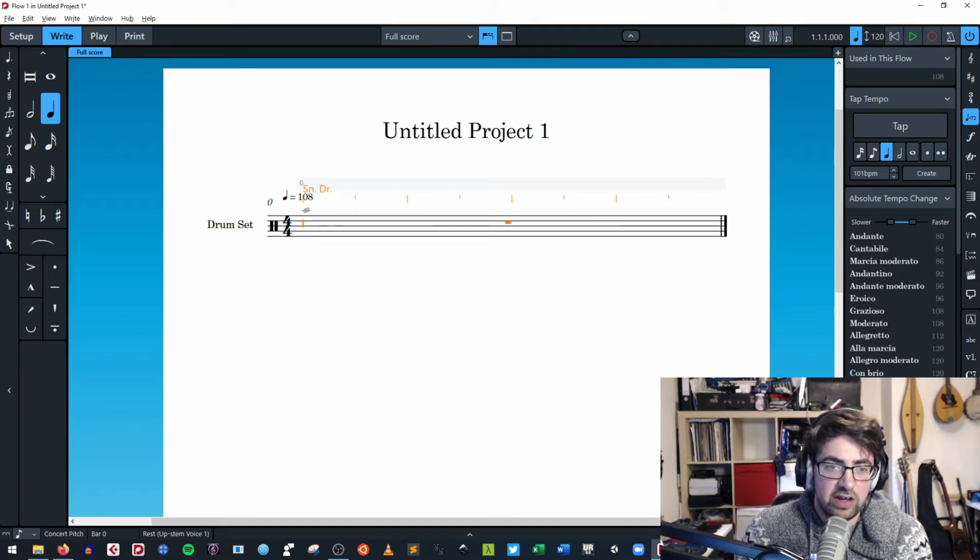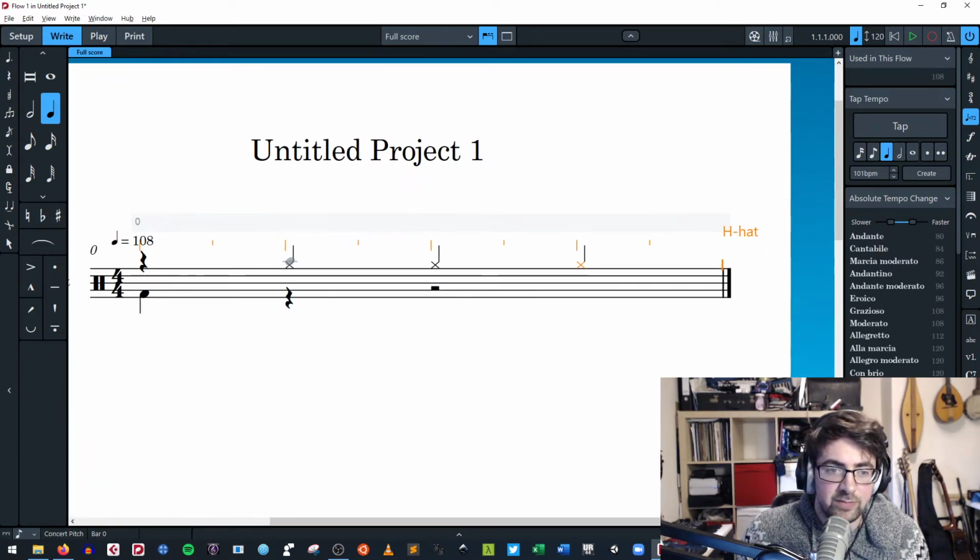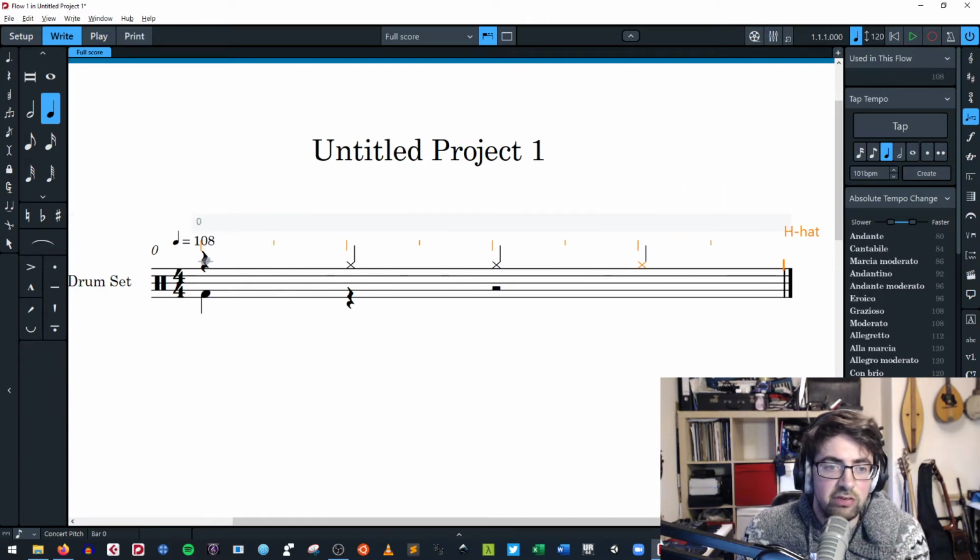Now, regardless of the fact that it says snare drum, I know that a kick drum is here, and I know that a hi-hat is here, here, and here. And Dorico is really nice in the way that you see these little, in fact, let's just make that a little clearer. We've got these nice little orange markers. Those are showing the full beat, the and, the full beat, the and, the full beat, the and. So we can actually place our things.